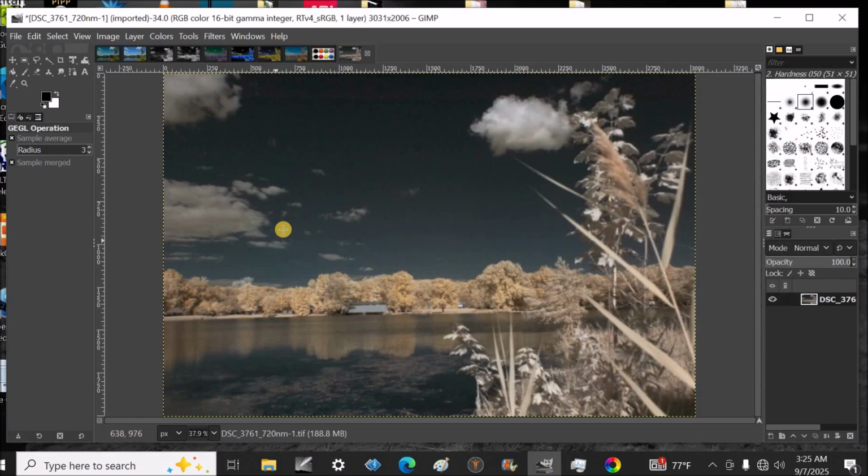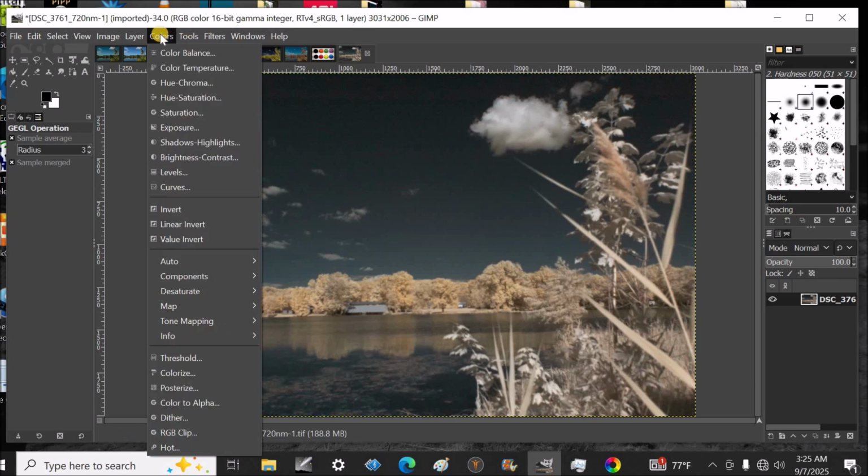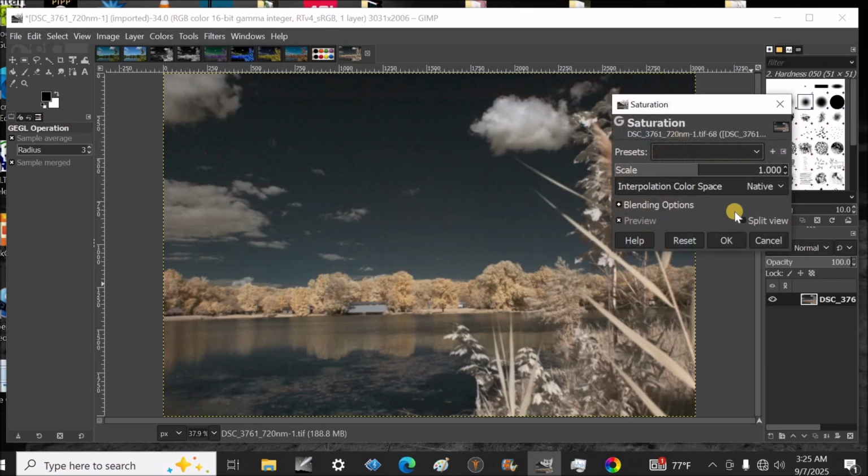Now, I can do some stuff here. I'm going to try to make the colors a little brighter. I'm going to go color menu again. I'll go saturation. And what this does, this affects how red your reds are, how blue your blues are, and so on. If I was to drag this way over to the left, it turns into a black and white picture. Your trees start to turn white.